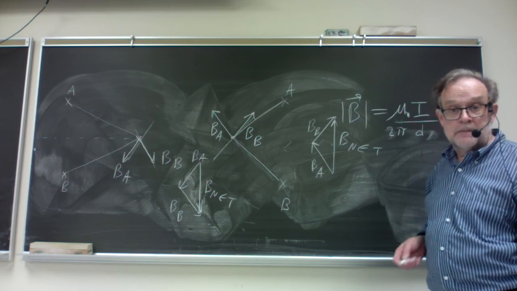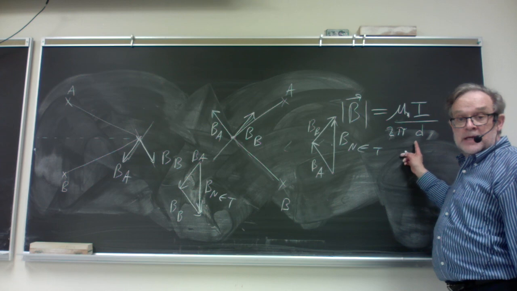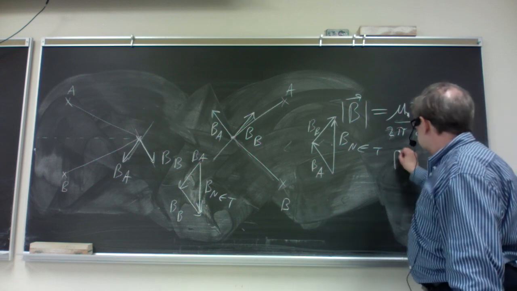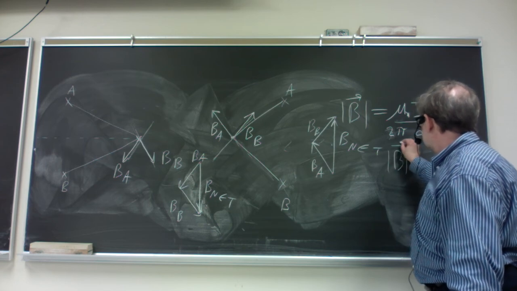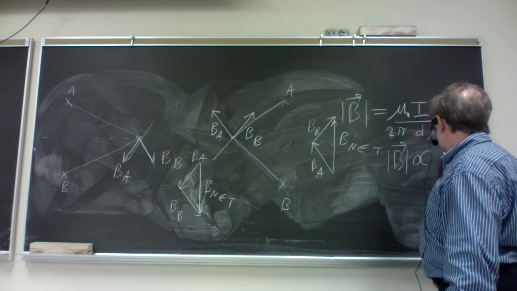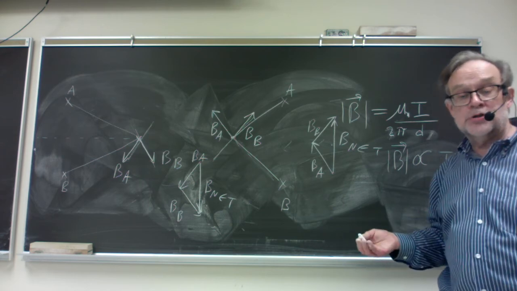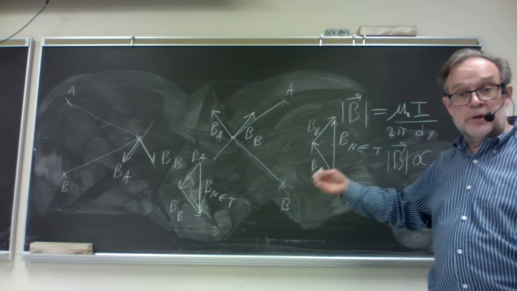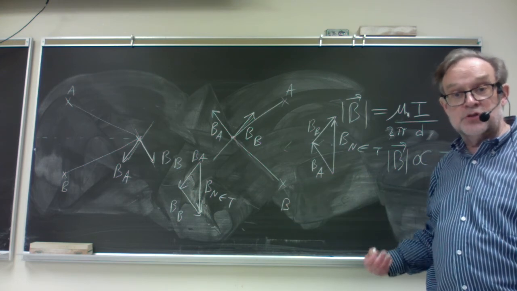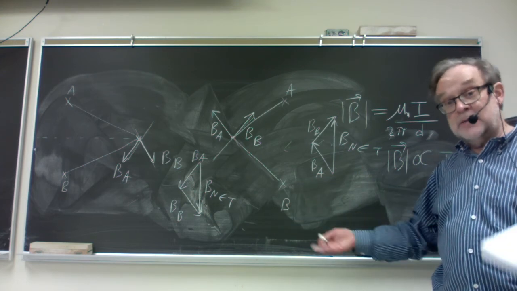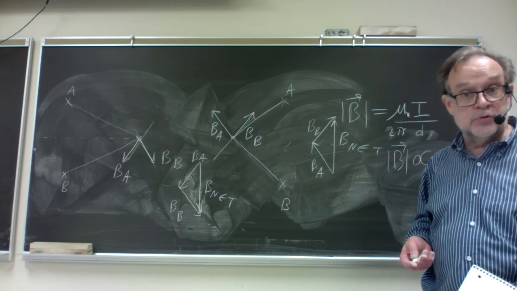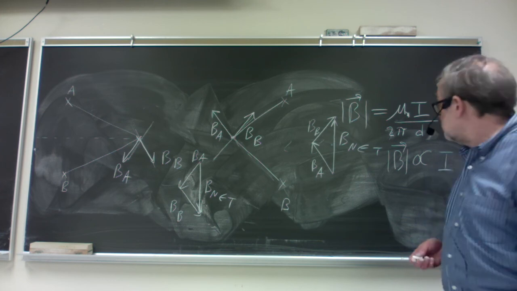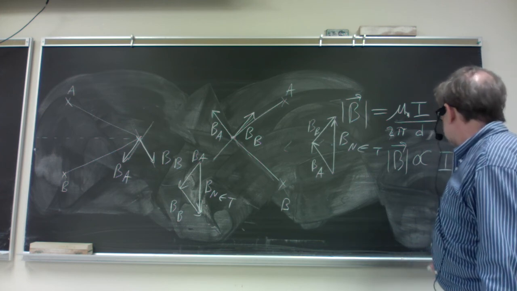So in other words, if you stay at the same point, in other words, make d a constant, magnetic field strength is directly proportional to the current. The strength of the field is directly proportional to the size of the source. That's just the same kind of thing we had when dealing with electric fields caused by one lump of charge.